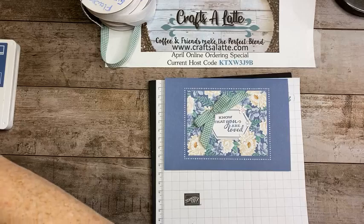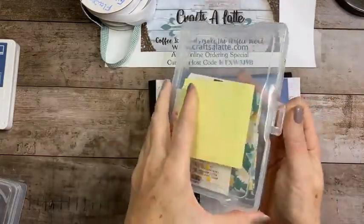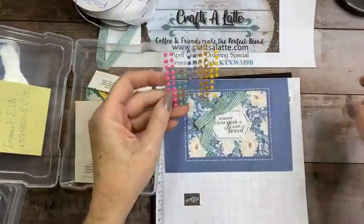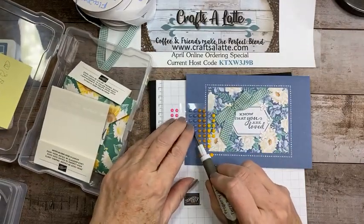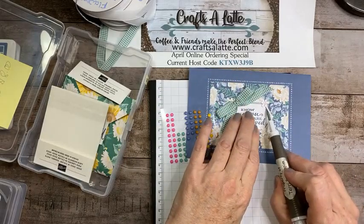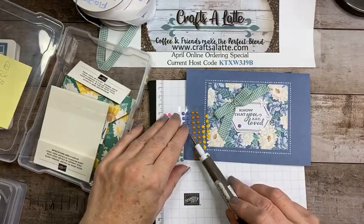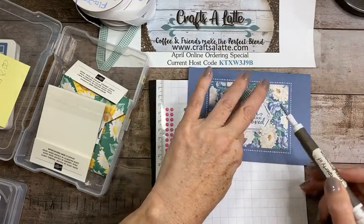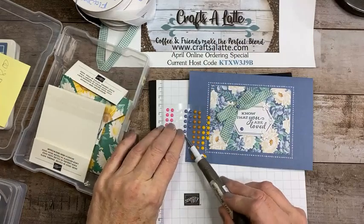Alrighty. And then I am going to go ahead and bring in our in color. So these are the in color enamel dots. And let's go ahead, why not add some of the Misty Moonlight. And I don't even know if I like those stickers there, but that's fine. And you know what, let's go ahead and put odd numbers on here.